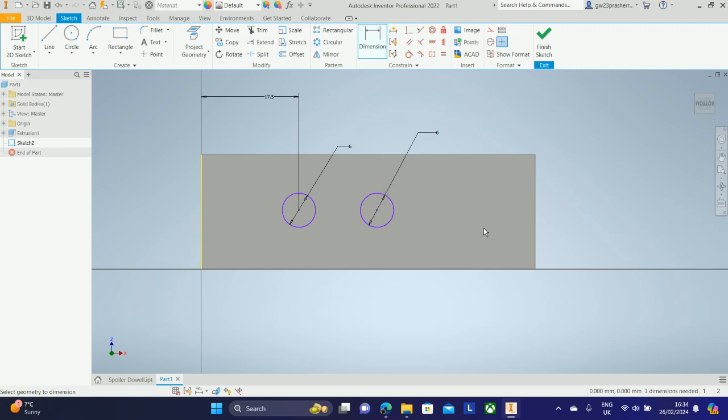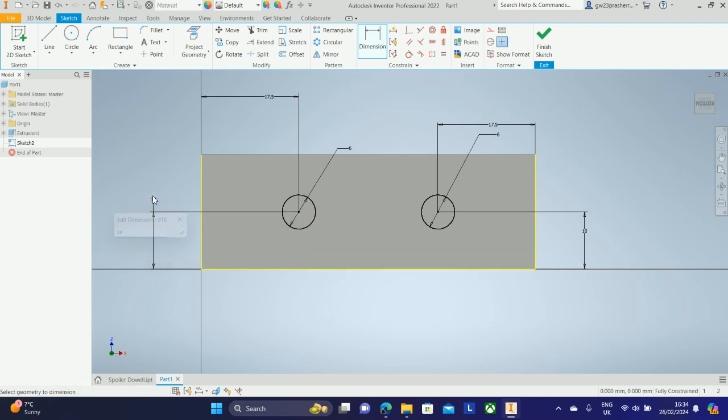I'm then going to do the same with the other circle, but this time I'm going to select this side. So I'm going to click dimension. I'm going to click the right hand side of my spoiler, the centre of my other circle, and then click off it and make sure that's 17.5. Next, I'm going to put the 2 circles at the correct height. So I'm going to click dimension. I'm going to click the bottom of my spoiler and then the centre of my circle, and then click off it and make it 10. And do the same with the other side, the bottom to the centre, click off it, and make sure that's 10. So I have 2 circles dimensioned at 6, both of them are 10 up and both of them are 17.5 away from each side.